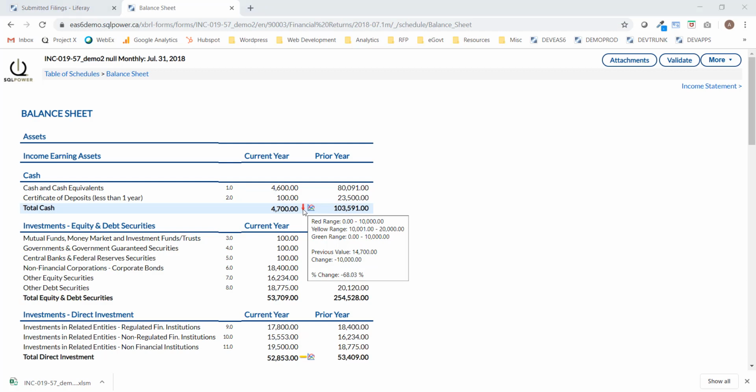Hovering over the value will reveal a pop-up where the analyst can review the exact thresholds applied to the concept. Additionally, if there's a previous value for comparison in the system, inline analytics will show an arrow pointing up or down to indicate the value's change from the previous submission.